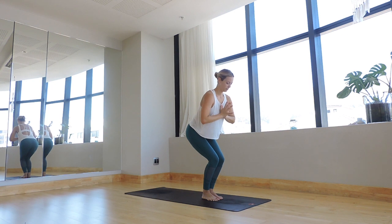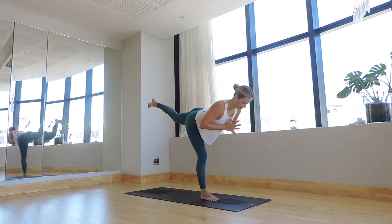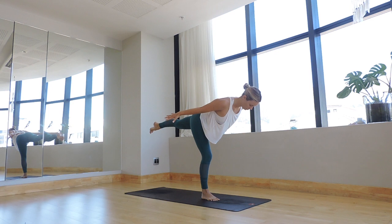Feel yourself grounding down into the right foot. As you reach the left leg up, extend it back, find warrior 3. So standing on your right leg, have a small bend into the knee if that feels a lot more stable for you. You can either keep your hands at prayer or reach the arms alongside your body, whichever your preference is. Have your gaze forward and down, find your balance.